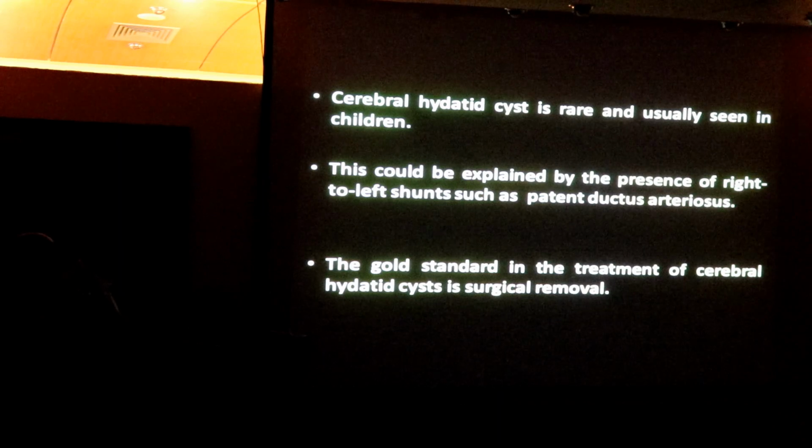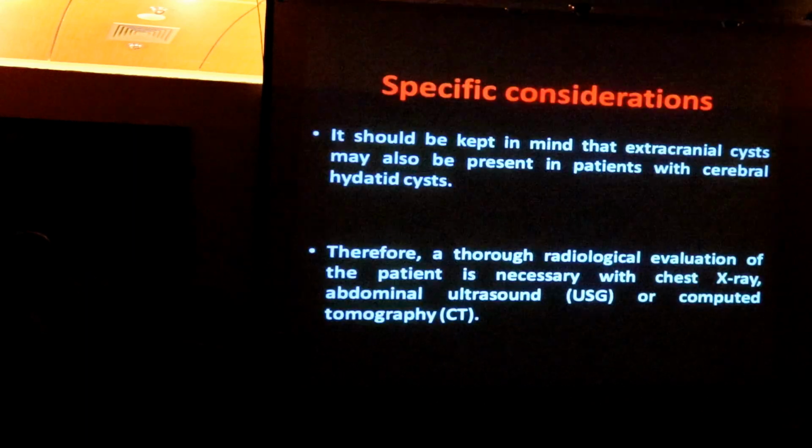And for this specific case, I'm going to be talking very briefly about the concerns regarding patients who are presenting for suspected cerebral hydatid cyst, which is very rare and usually seen in children, more commonly than adults. This could be explained by the presence of right to left shunts, such as patent ductus arteriosus. This is one of the theories of how the granulosis has spread to the brain. So it's very important in these patients, as we will see later, to ask for an echocardiography. The gold standard for the treatment is surgical removal.